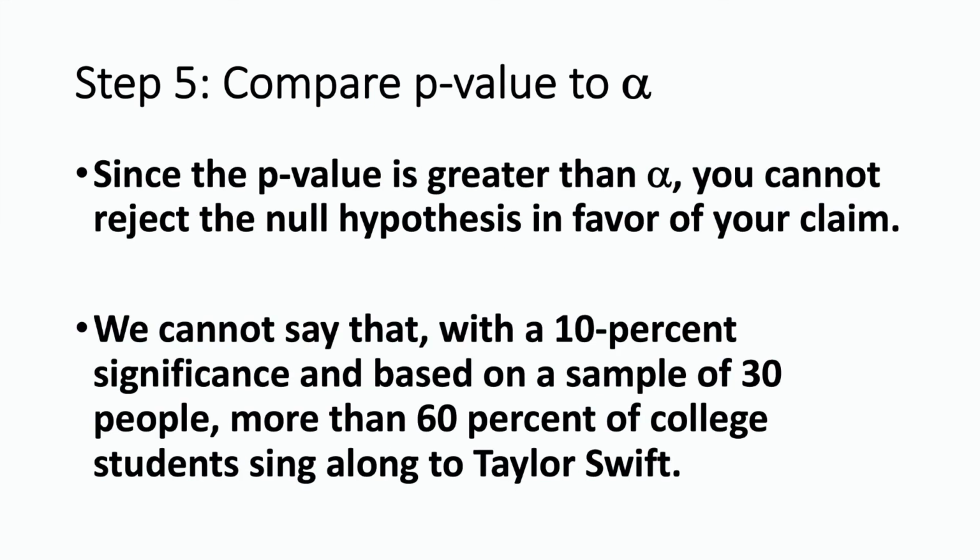So now, since that p-value is greater than the alpha that we set, we cannot reject the null hypothesis in favor of our claim. In other words, we cannot say that with a 10% significance and based on a sample of 30 people, more than 60% of college students sing along when they hear a Taylor Swift song on the radio.